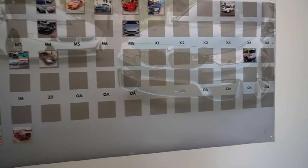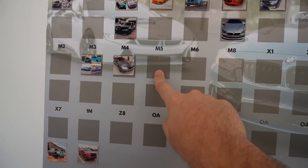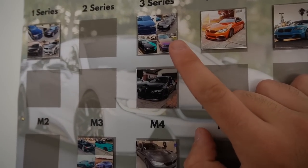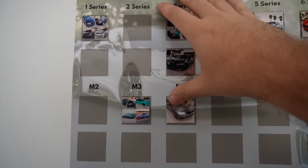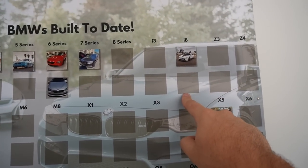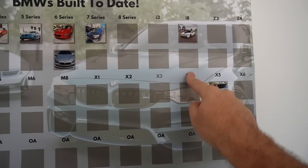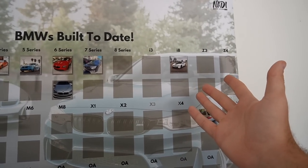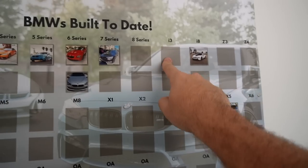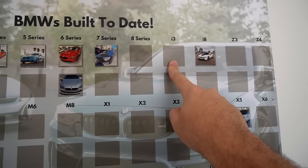We've done so many builds throughout the year and there are actually many that didn't make it to the list because they weren't complete. For example, we got an E60 M5 and rebuilt it but never got it running, so I don't consider that a successful rebuild. We saved an X5, we got an i8 and fully modified it. I might actually want to get one as a daily — they're going for like $30k on Copart, cheaper than a Tesla or a Camry, and 50 MPG.